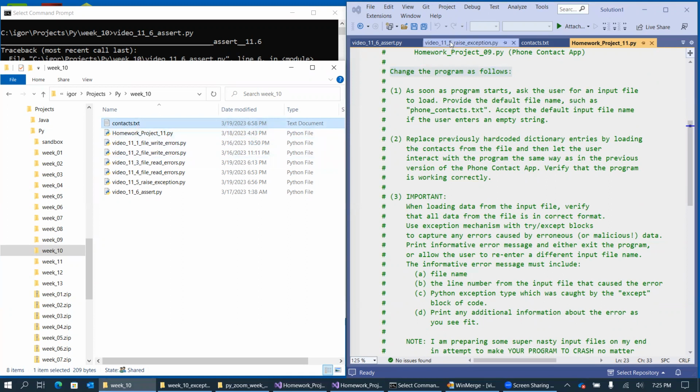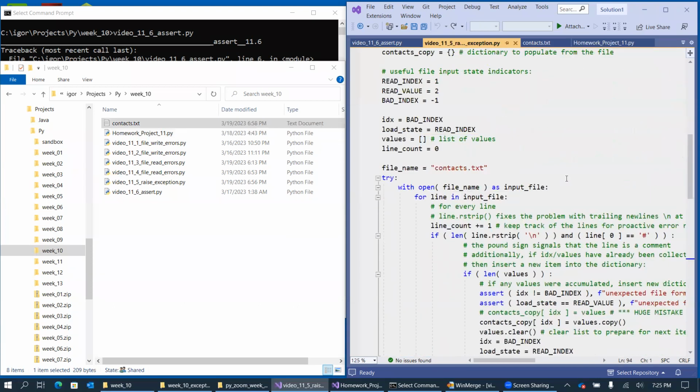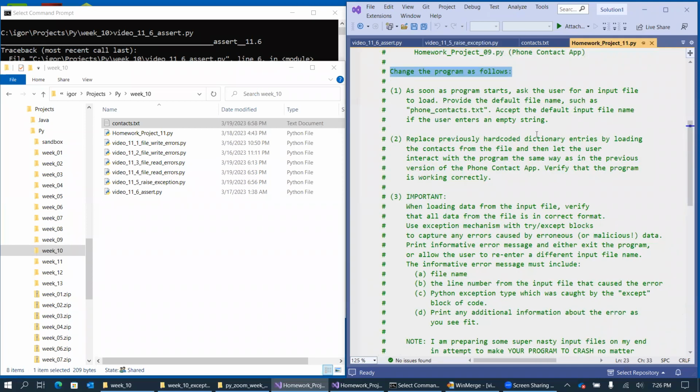If in our demo programs it was just a hard-coded file name, now we need to ask the user. At the same time, we need to provide a default file name, like phone contacts, or use whatever you like, and accept the default if the user just hits enter and enters an empty string.